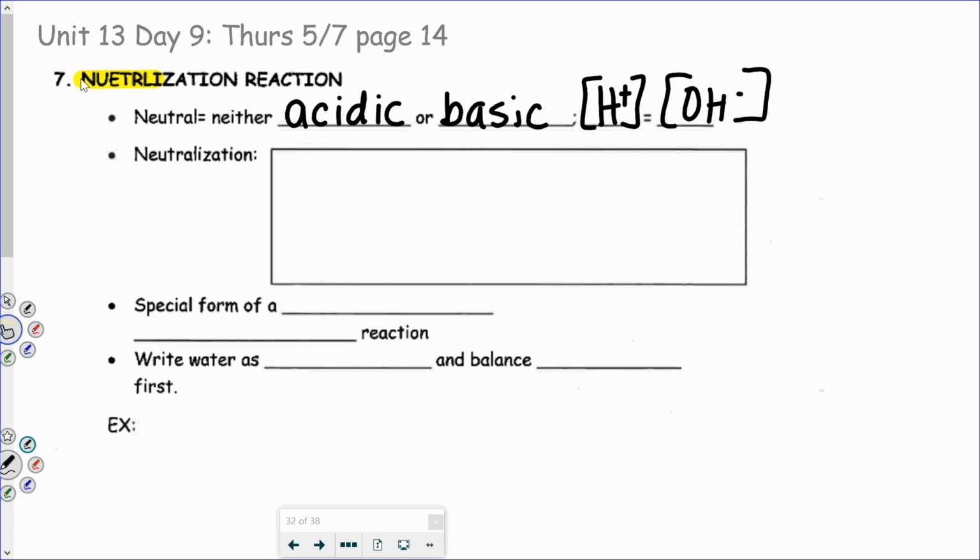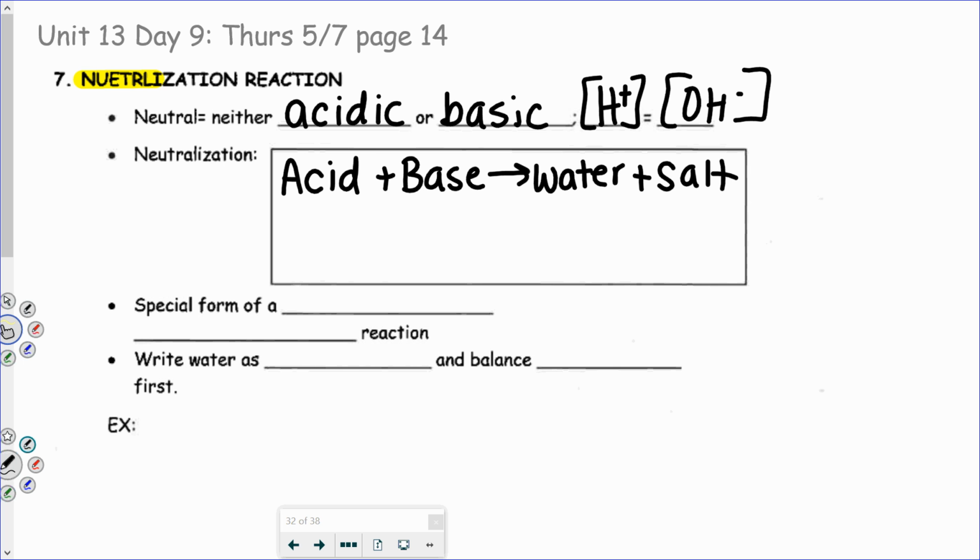So a neutralization reaction is going to be a chemical reaction. This isn't going to be a mathematical thing. So here's what a neutralization reaction is. It's when you take an acid and you combine it with a base. So those are your reactants, acid plus a base. That is going to yield water, and we're going to write water in a new way today, and I'll show you in a second, plus a salt.